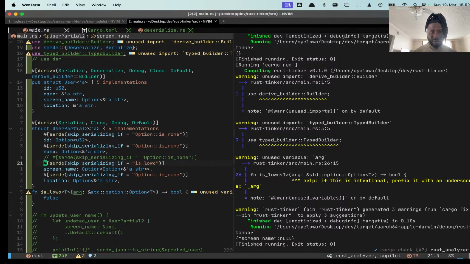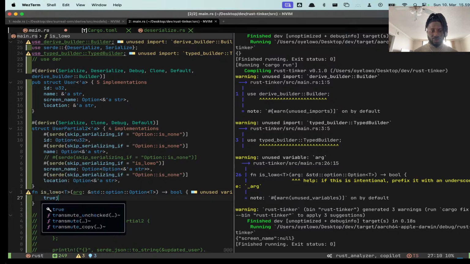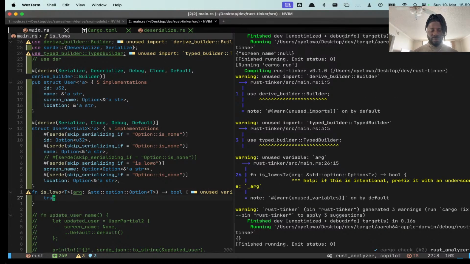So let's do this. But now screen is actually returning null. It's been serialized as null rather than being skipped, right? But let's set this to true. Now it skips it, right? Then we can take this idea and apply it into our implementation.